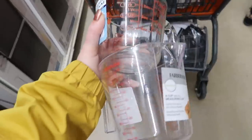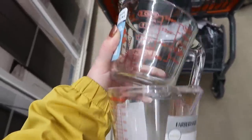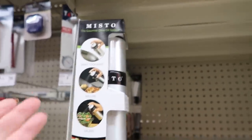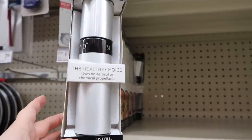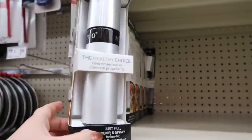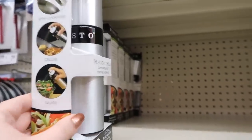$3.50. My one friend said her numbers have come off her measuring cups, and that's sad, so I'm gonna get her these. Now, I have been wanting one of these, so it's like your own little sprayer. So Amelia, we'd put our olive oil in this. Oh. Instead of using the cooking sprays, we'd just refill it on our own. Isn't that nice? You know, I got looking at some the other day, and there was like soy and all these other ingredients. So yeah, this is for mama.